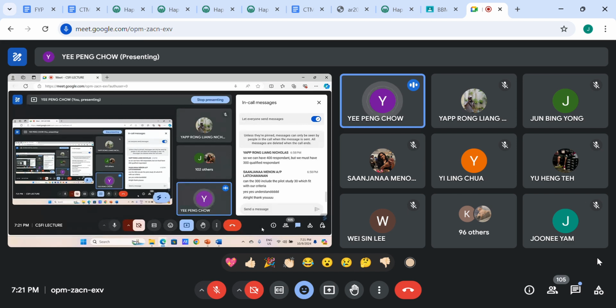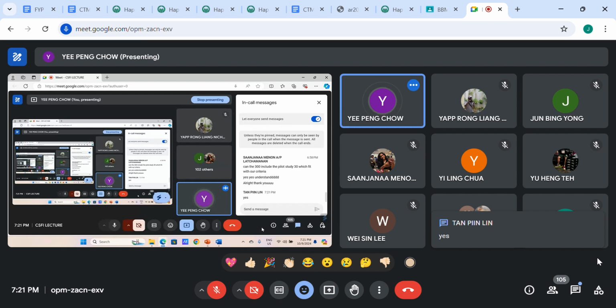Pinlin's group is here because that is specially for them. Are Pinlin's members here? I should have asked that first, right? Yeah, they are here. If they are not here, then I say skip, study yourself, right? Any questions? This is Pinlin's group only. You digest first, right? If you got questions, you ask.